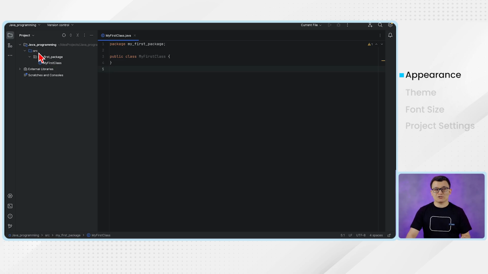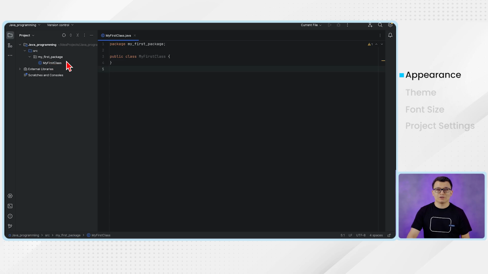If the font size is too small, then it's probably bad for your eyes because you will be using this IntelliJ every day starting from now on, okay? So it is important to set IntelliJ based on your own preference. You need to be comfortable with IntelliJ.